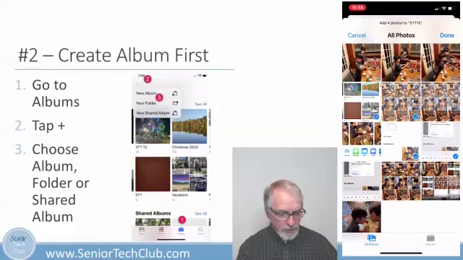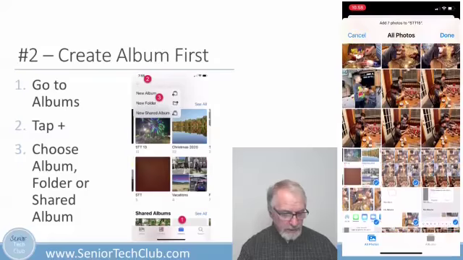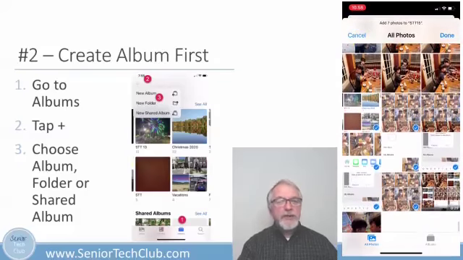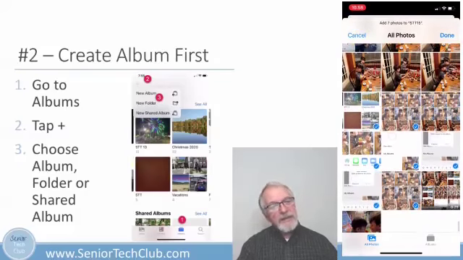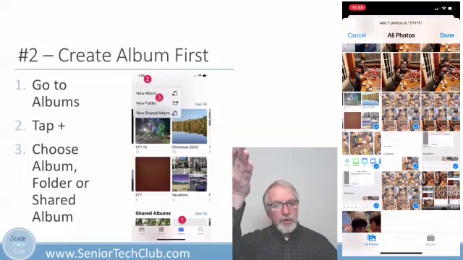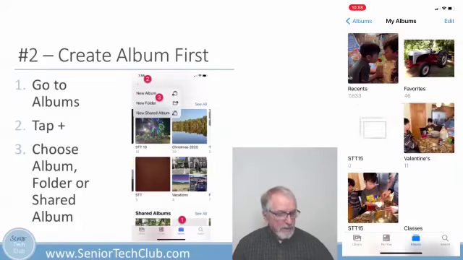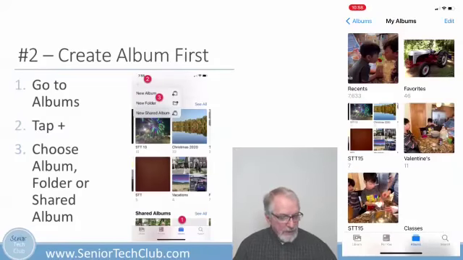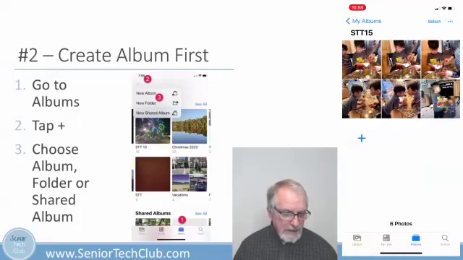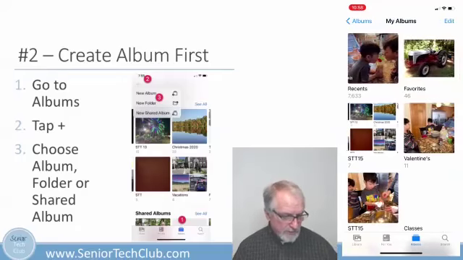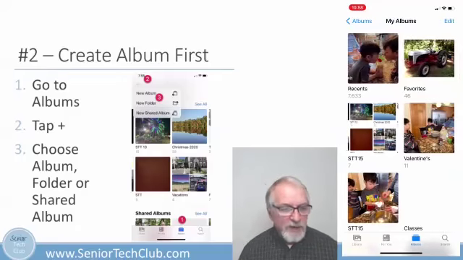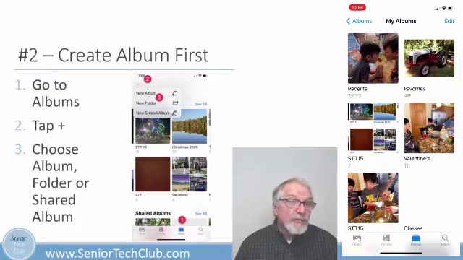And so now I can go through and check the photos. But see, it goes down to the very end of recents. The reason I like strategy number 1 a little better is because you can go back anywhere and select photos from any part of your timeline. If I tap on done now, I have created that photo album that contains those photos. I actually have 2 that are labeled STT15, one for practice. All right, so that's the recipe for doing that.